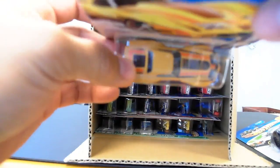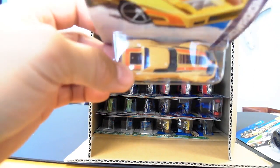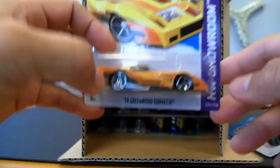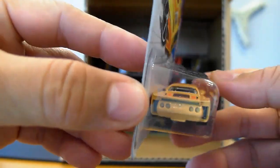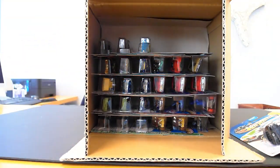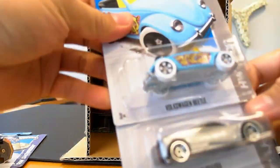We have the '76 Greenwood Corvette — this is actually a very cool casting. The body of the Corvette is kind of an hourglass shape, with clear plastic headlights and that amazing rear end. No taillights, but that's okay — very cool car. I only got one of those, which stinks, but that's alright. We have the Huera — new colorway for 2013, part of the Q-Case. It's silver instead of magenta.